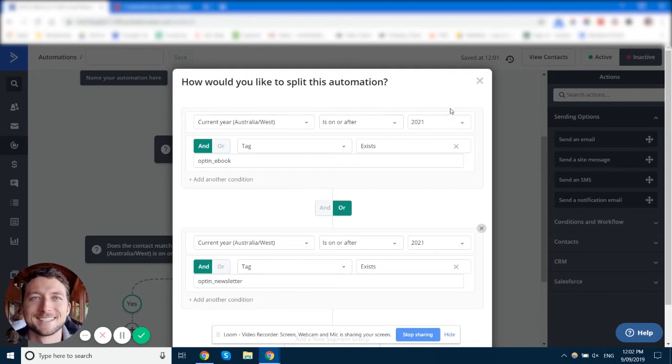This way, either these set of conditions, which are AND conditions, if you had it as an OR condition, it means either this one condition or this second condition will be successful for the filter, or both of these conditions, because we've got the AND, need to be successful for the filter.